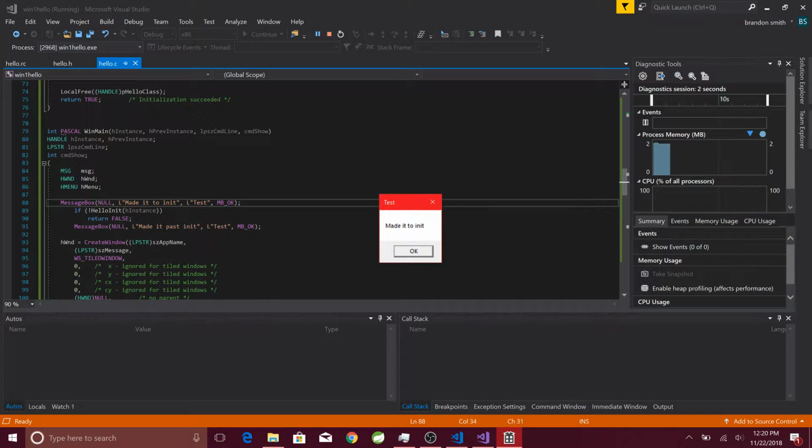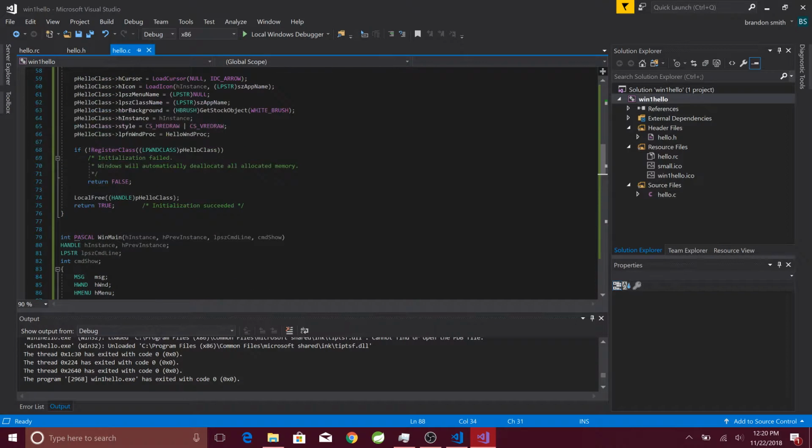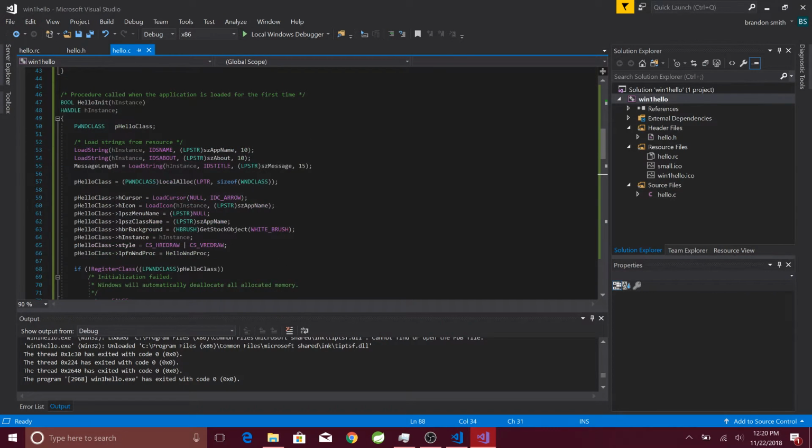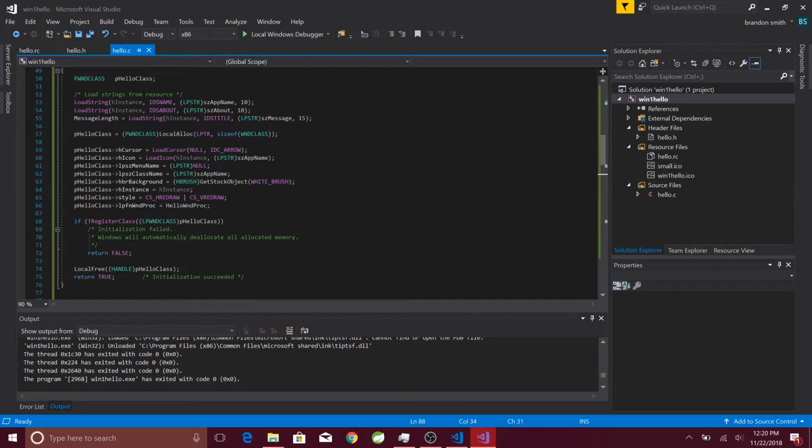All right, so we got to this line. Yeah, so this must be failing. What does that do? So register class must be failing. Wonder why that would be.